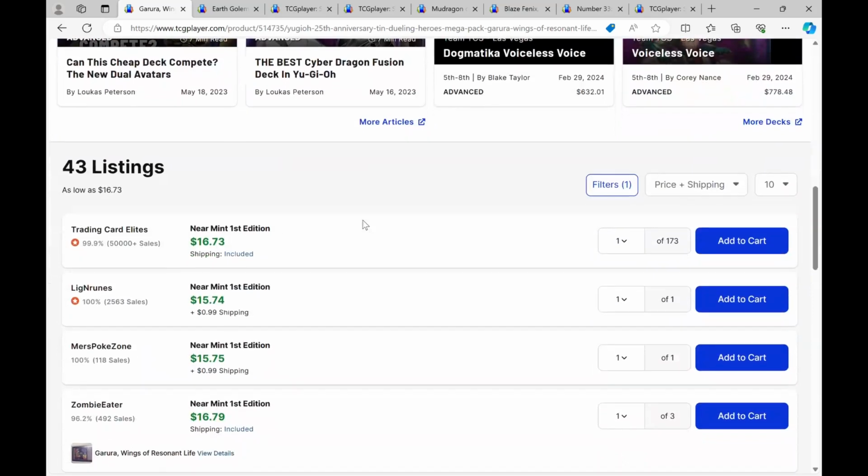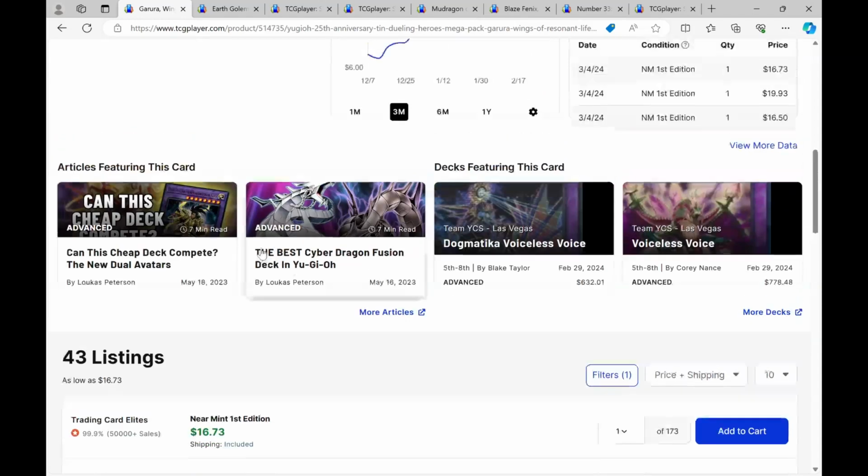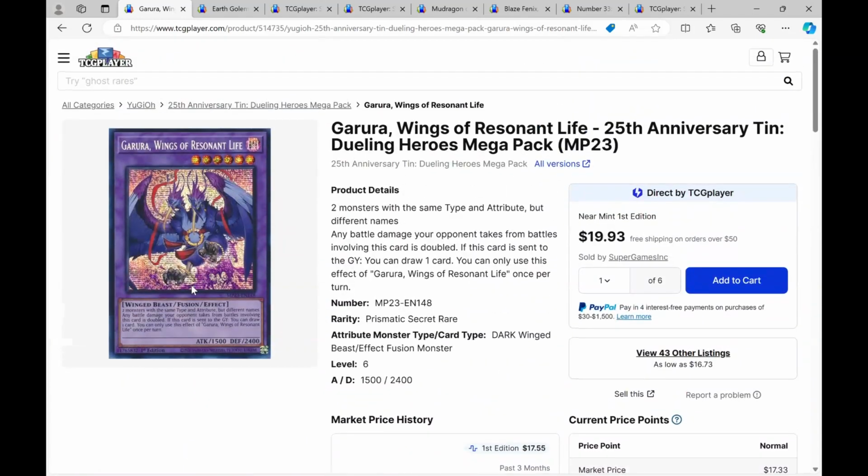Let's go ahead and look at the Prismatic real quick. This is probably the more budget option. You've got 170 copies here for $16.73, and after this one you've got the $15.74 with $1 shipping. We're looking at about $16 for this card, about $16 to $18 for Garura.